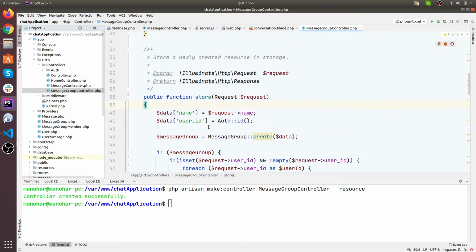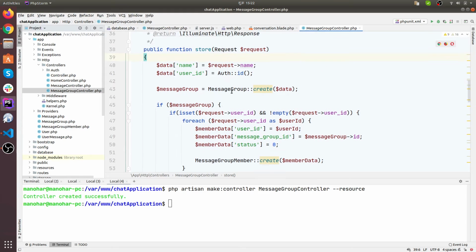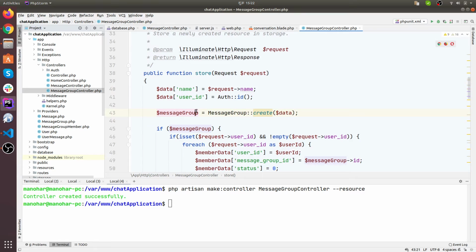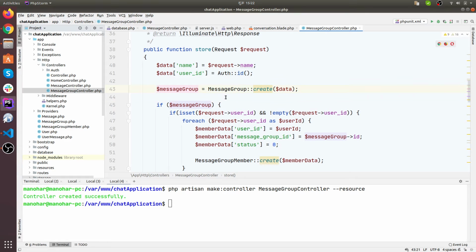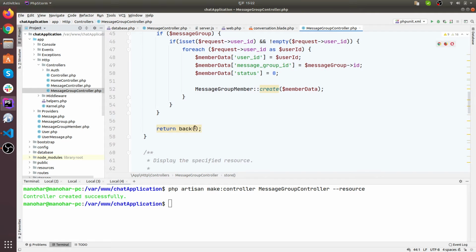So actually you can do a lot of validation here. You can make this code more readable, more maintainable, or more usable. For now I'm just focusing on the chat feature, but you can make this code better, right?